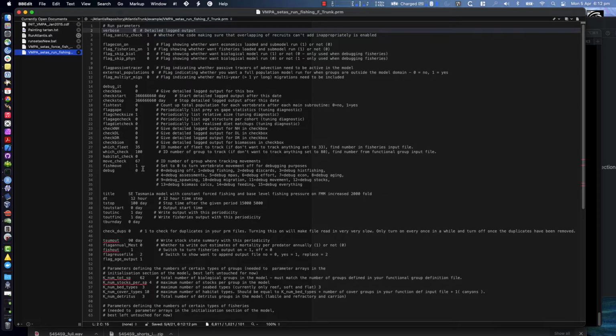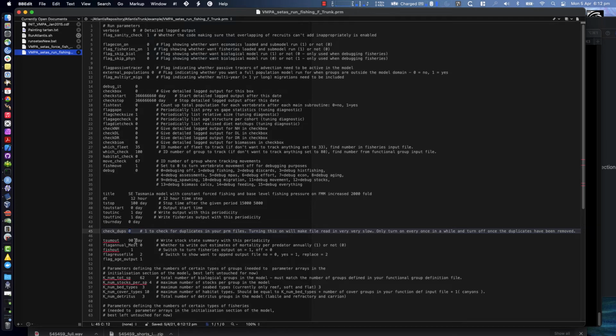Now in terms of the one other thing that's important in here, when you're first parameterizing a model, Atlantis doesn't expect all the parameters in a set order. It searches by name, and then with the first string that matches that name, it uses the value. So if you've accidentally got duplicate parameters in a parameter file, you're not ever sure which one it's actually using.